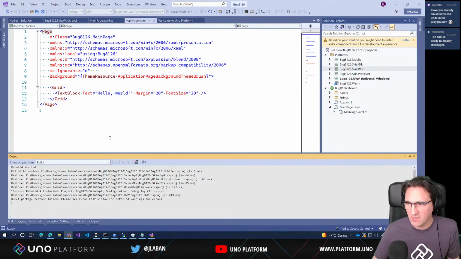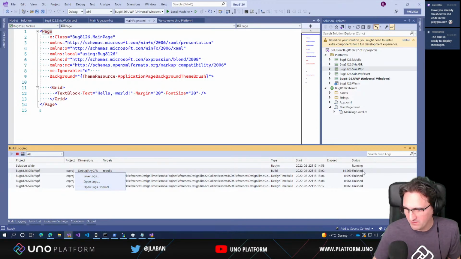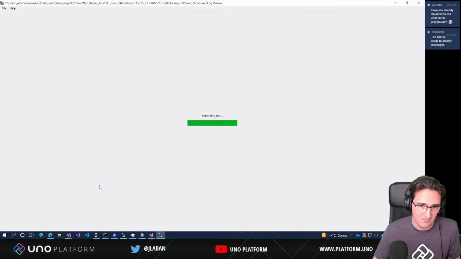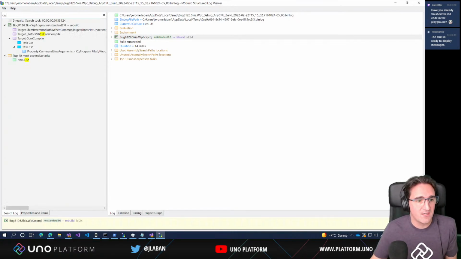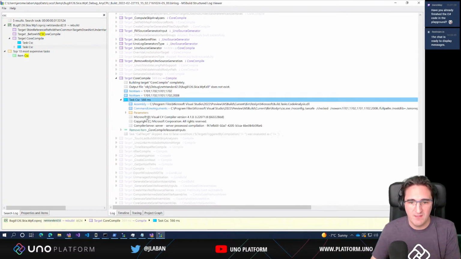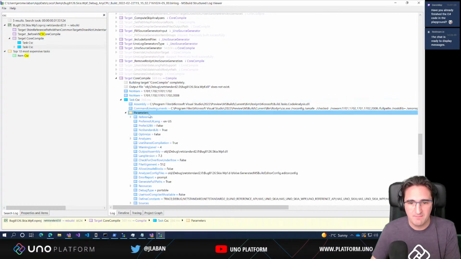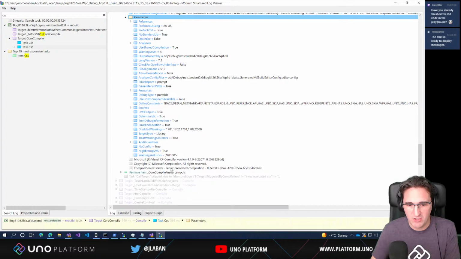So no need to touch the debugger at this time. We're going to be looking at the build logging tooling this time. So we're going to be right-clicking on that rebuild, which finished and worked properly, but didn't raise any warning. And we're going to search for the CSC task. That task is going to give us the details about what happened. And for some reason, it's not giving us that much of an output here.